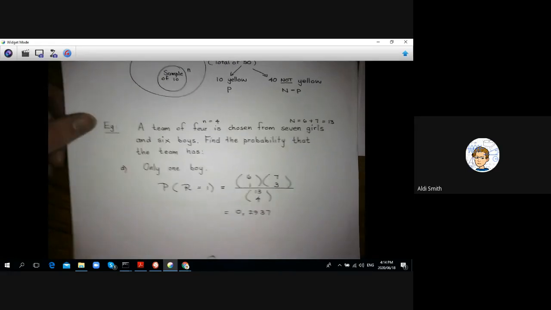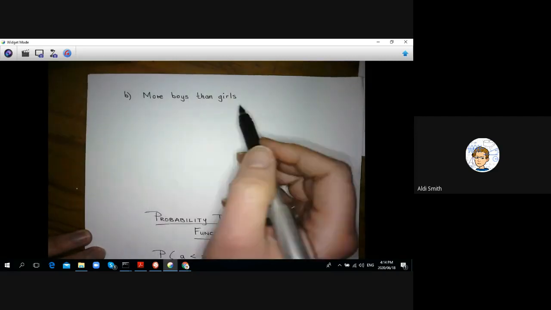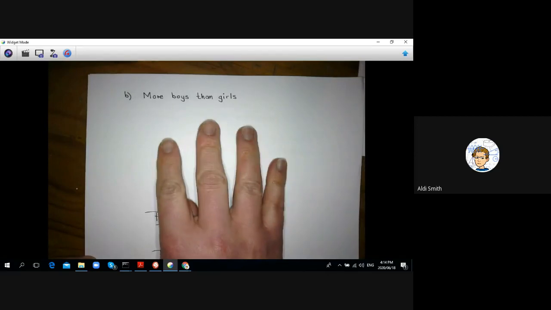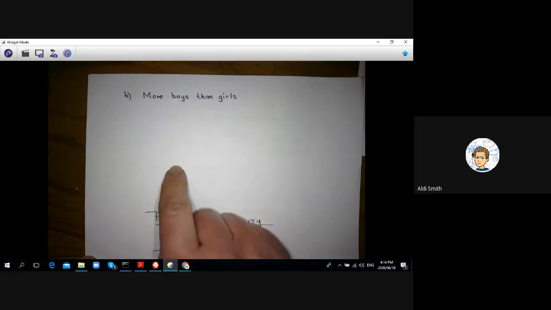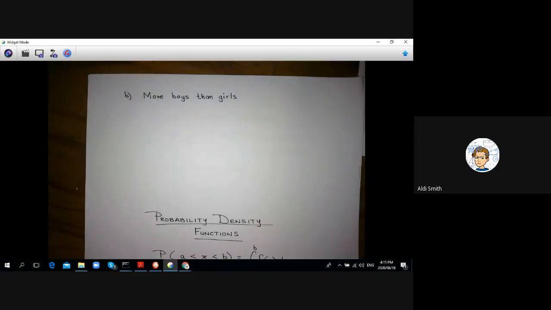Okay. Now, I can also do something like this one, where it says, what is the probability that I pick more boys than I pick girls in this team? So if you think about it, there are 4 I can pick. So if I want to pick more boys than girls, it means I need to pick 3 boys and 1 girl. I can't pick 2 because that's equal. Now, I don't like this question because the question isn't very clear, meaning I can also pick 4 boys and no girls, which technically speaking, this will also work, because if there's 4 boys and no girls, that means there is more boys than girls, because there are 4 more boys than girls, of which there are 0.